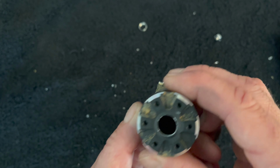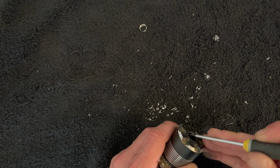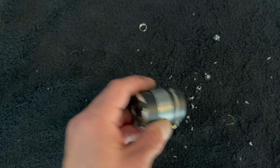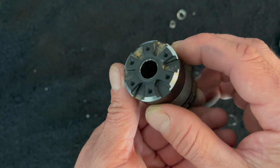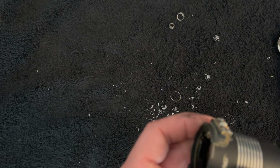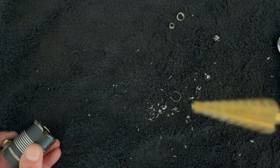All right, it came out, but where did it go? So now the trick is getting all the bits and pieces from that bearing out of there. Here's another piece of the race. So I got the hole cleared. Basically, you drill the face out till, what size was that? So it says it's a 7/16 step. Yeah, laugh at my Unibit all you want. I got the bearing out. So now the trick would be to replace the bearing, and lucky for me, I have some bearings.